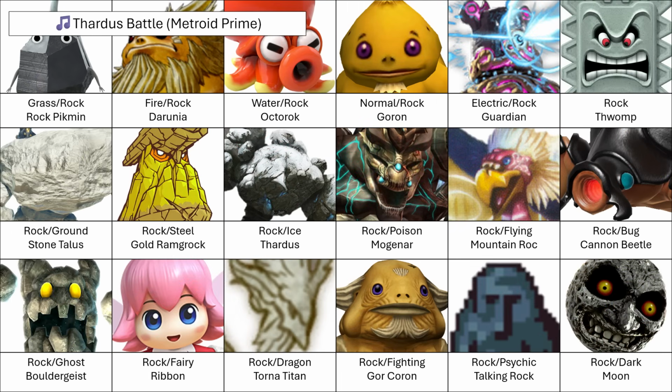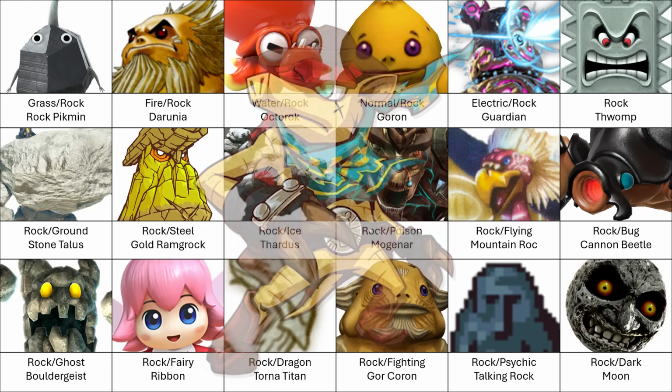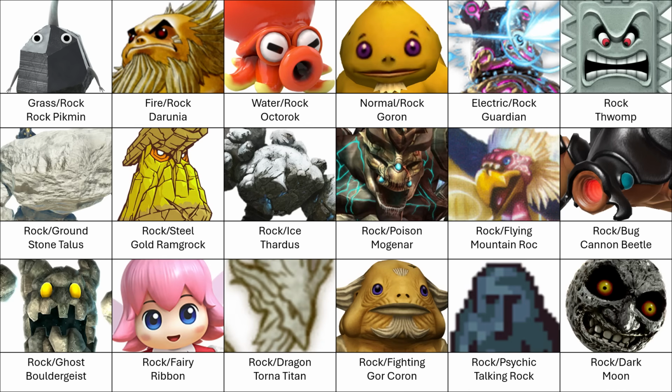The rock type saw the arrival of another fairly obscure franchise, Dylan. Dylan himself never quite made the list, but somehow the Gold Ram Rock did, which was a great result in my books. Boldgeist was also a pretty huge sweep for rock flying, getting 281 votes and making it one of the highest voted winners. A couple of other patterns started to become obvious.